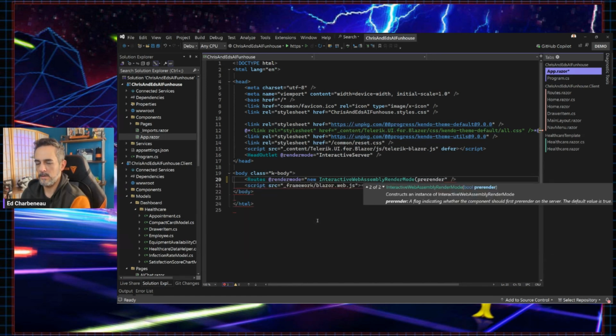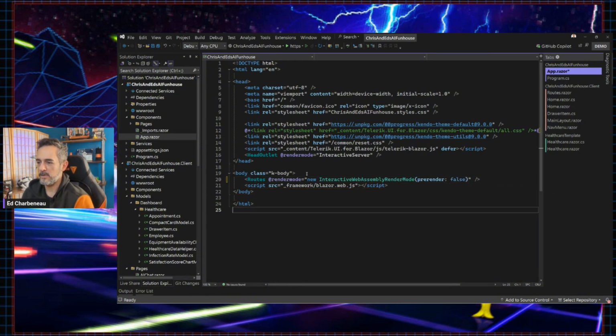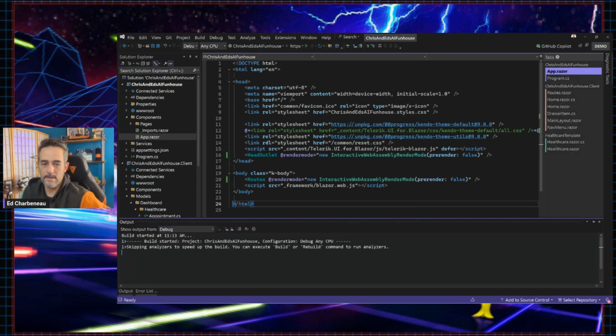Prerender false. Did I get this right the first try? Is that right? That's how you turn pre-rendering off, right? Let's try that again.